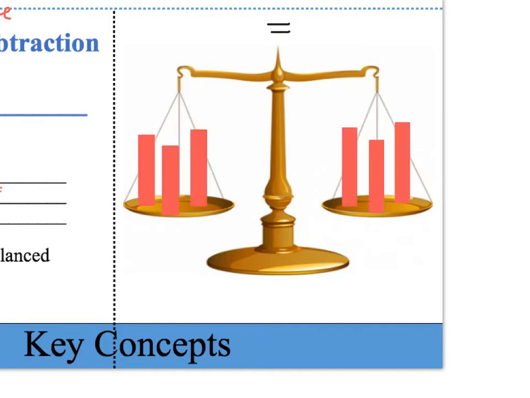So this scale is balanced because we have 3 blocks on each side of our scale. So if I add 2 blocks to one side of the scale, my scale is no longer balanced. So if I add it to one side and I want to keep the scale balanced, we have to make sure we add 2 more circles to the other side of the scale. This is an example of using the addition property of equality, because if I add 2 circles on one side of my scale, I add it to the other side as well to keep things balanced. So let's use these key concepts to discuss the following examples.